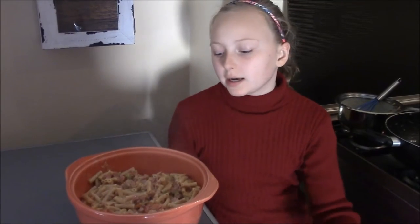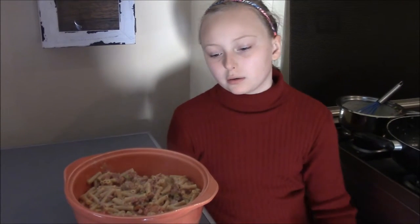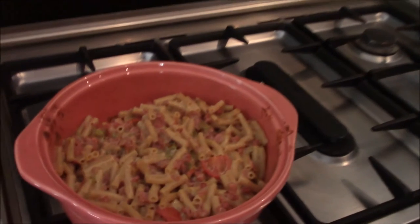Add the pasta with the sauce into a dish which is oven proof and put it into the oven for 10 minutes. If you really want to, you can put extra cheese on top. After 10 minutes in the oven, the food is lovely.